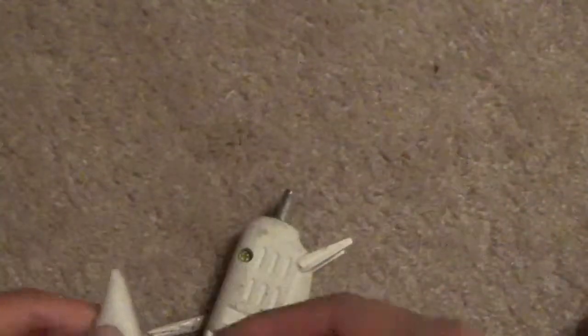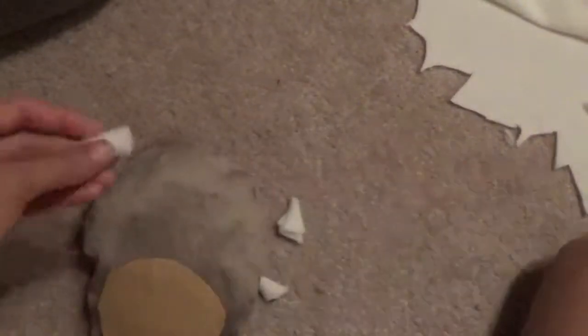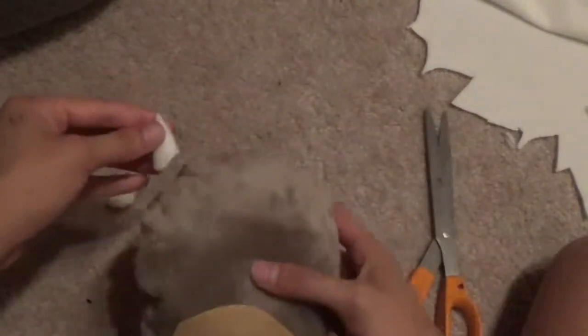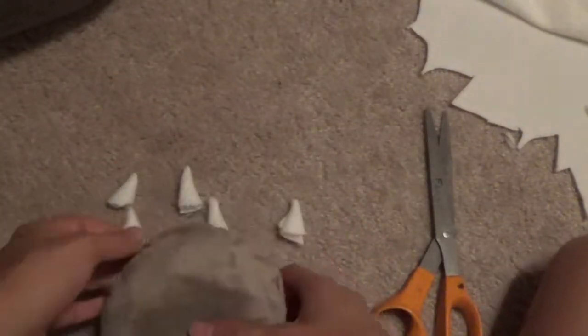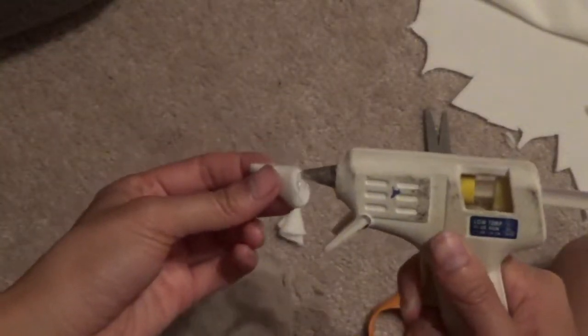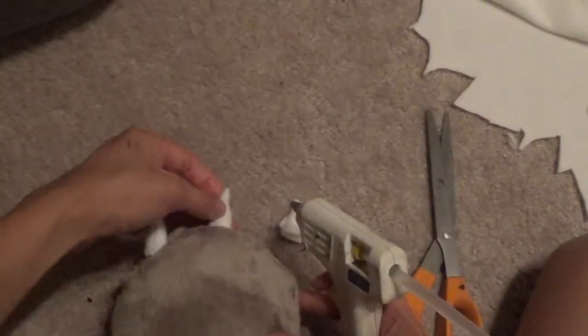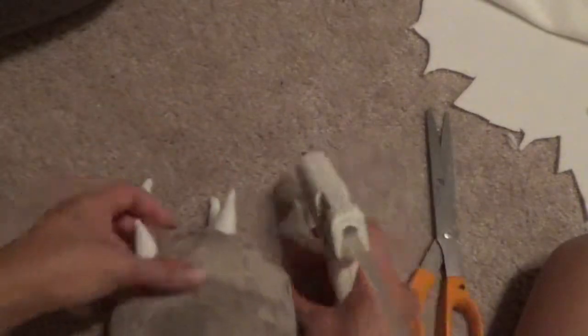And just placing them on, trying to see if they fit. If they're too big, I can cut them down. If they're too small, I can just make some bigger ones. And now that I have all the claws, I'm just gonna position them. Oh, right. To make them all point in the same directions, I just sort of snipped a little bit off because the foot is curving. And to follow the curve, I put the curve into the toenail.